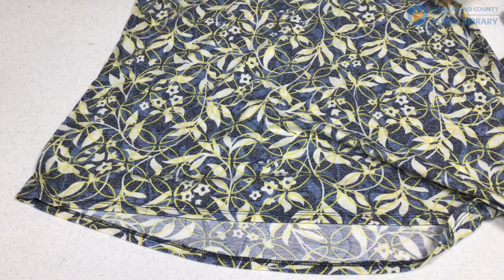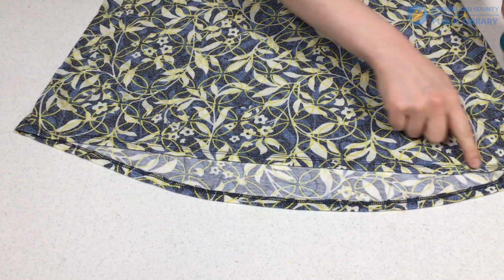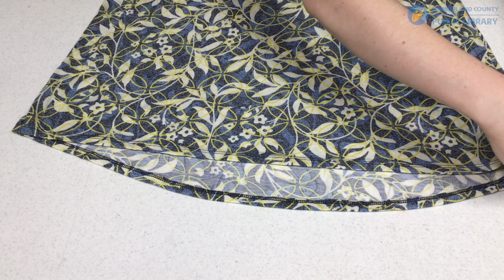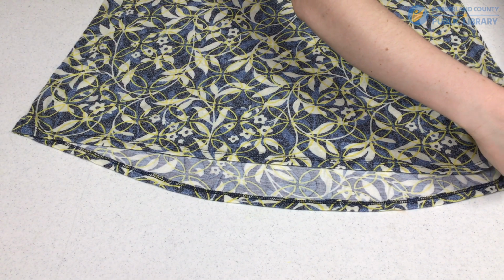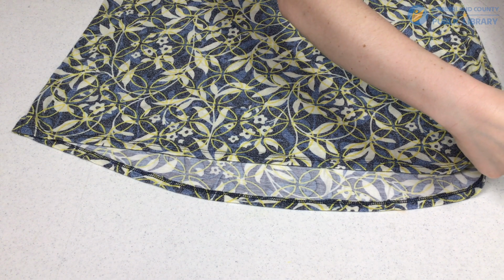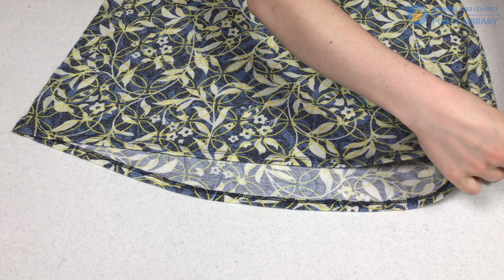So like I said, I want to make sure that this is a little more even here. And I'm also going to just cut off this whole seam because it's going to be easier when we start tying it. So I'm just going to cut along the edge of this here. And that's going to give us a really deep bag.